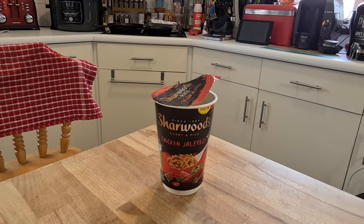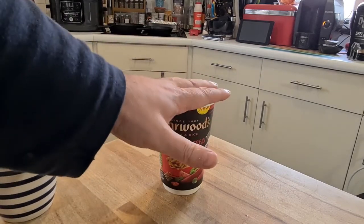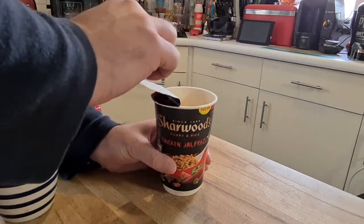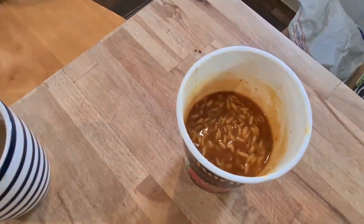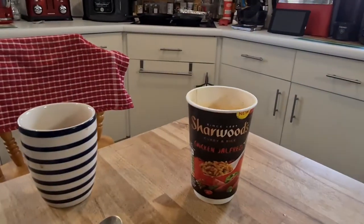Still waiting. I think we'll give it another 30 seconds — we've probably had this in boiling water for nearly five minutes now. Just give it a couple more minutes and see where we're at. I'm going to pick the camera up and give you a really good look at what it looks like inside, because the angles so far are just not doing it justice. It honestly tastes a lot better than it looks and it does actually taste really nice.